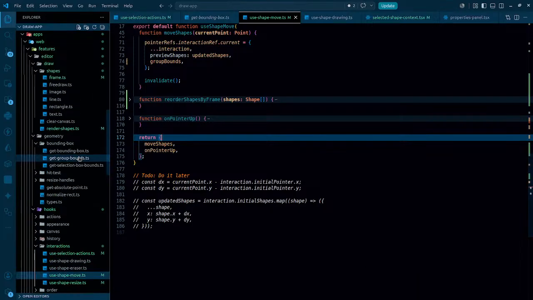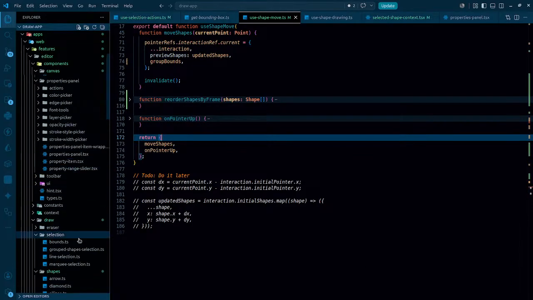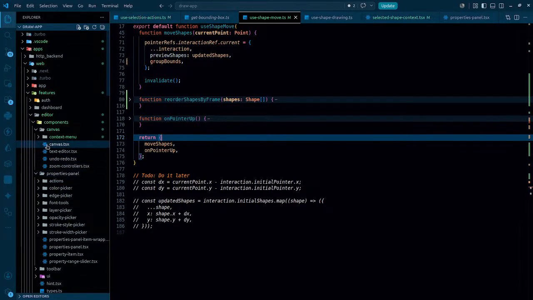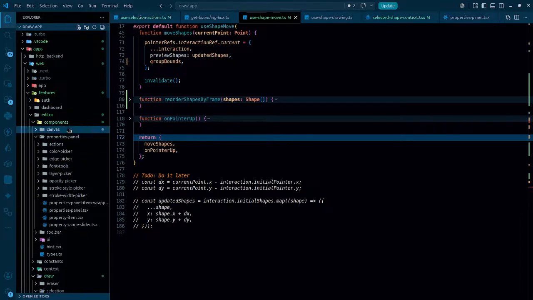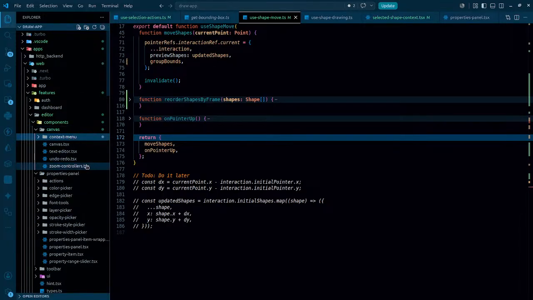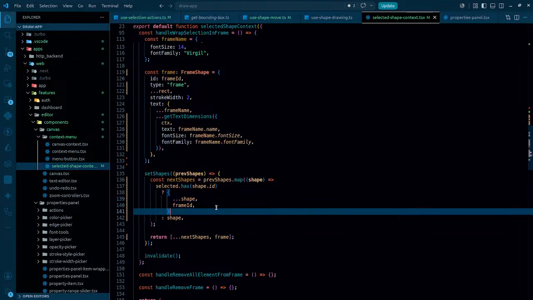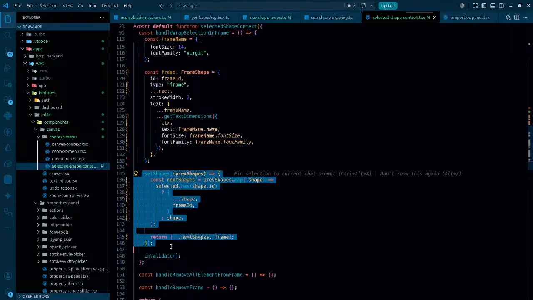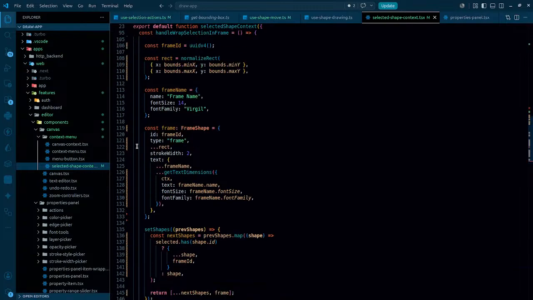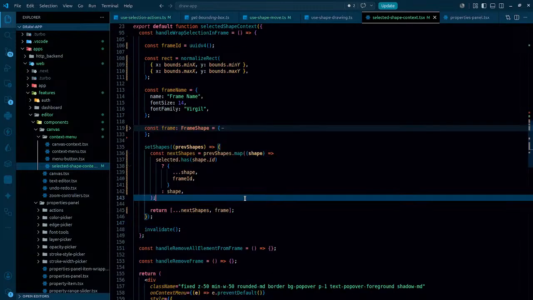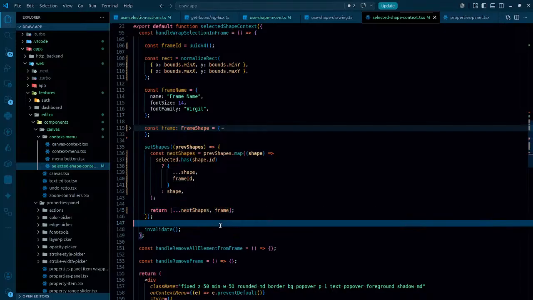That simply means when I'm creating it for the first time inside the context menu, the selected shape context menu, over here when I'm actually setting the shape for the first time, think about it, we have the frame, we are setting the frame, we have all the next shapes, then we have the frame. What do we have to do?